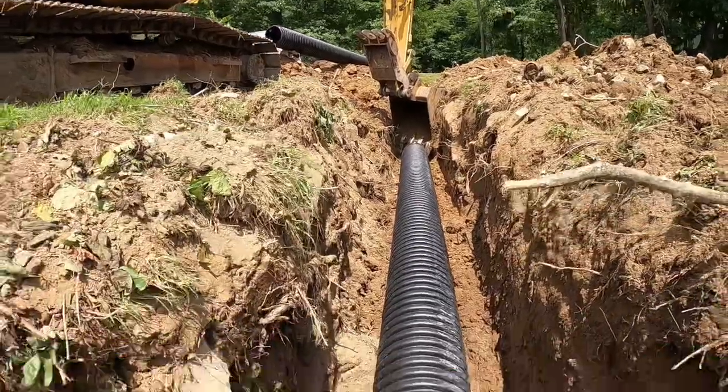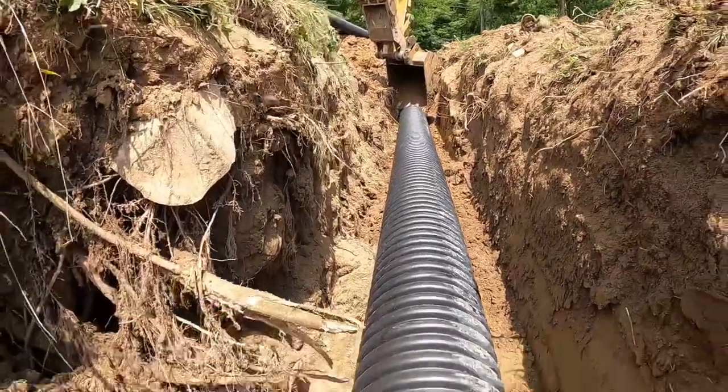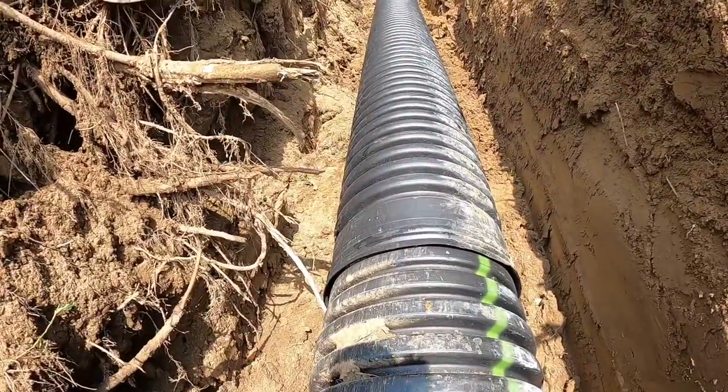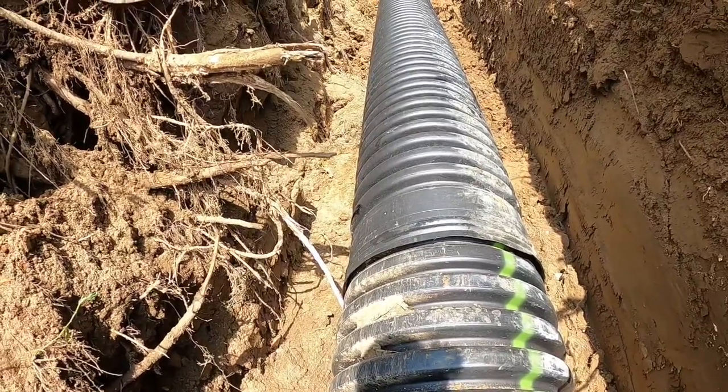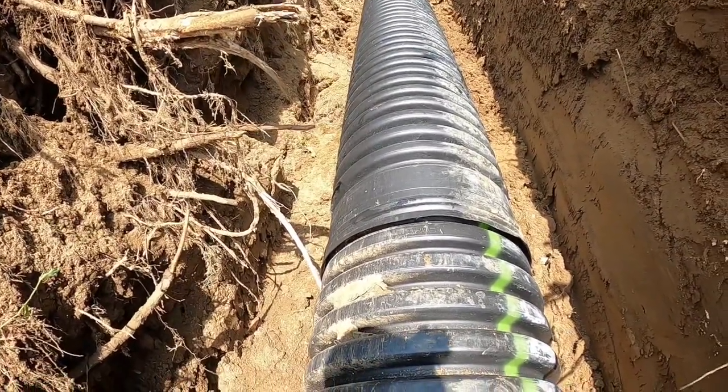All right, he's going to try to push that pipe up there using the teeth. Hopefully we can get her locked together. There we go. It's going. It's going. More? Yeah, a little bit more.